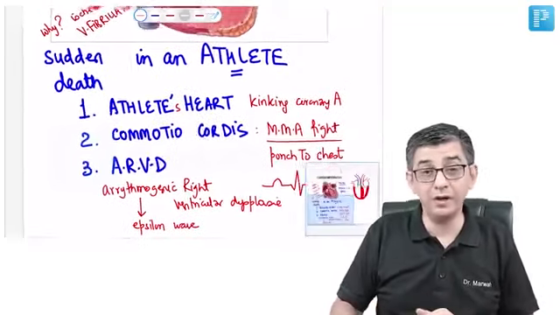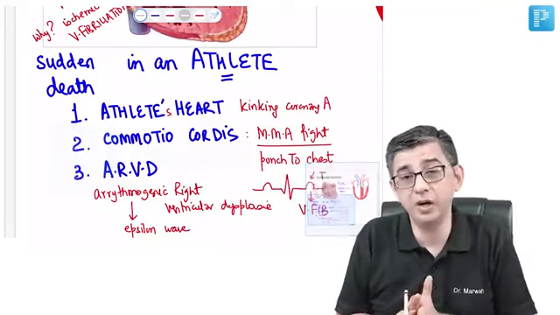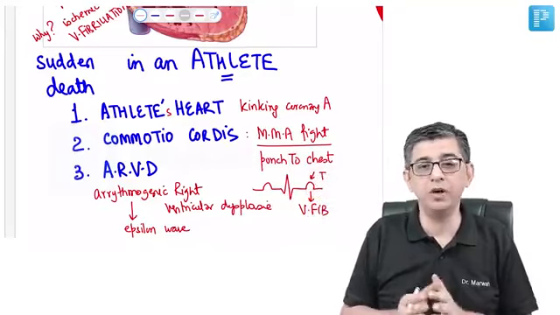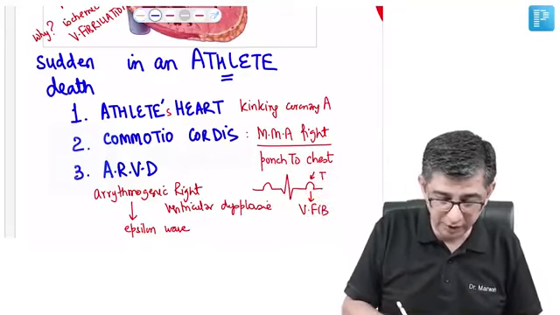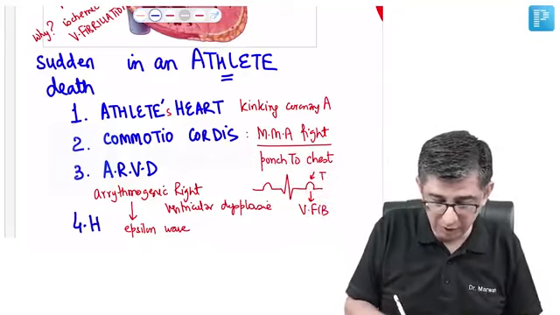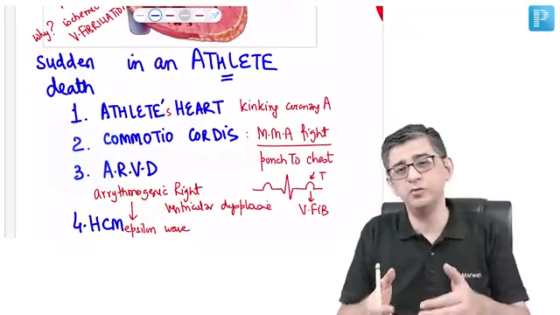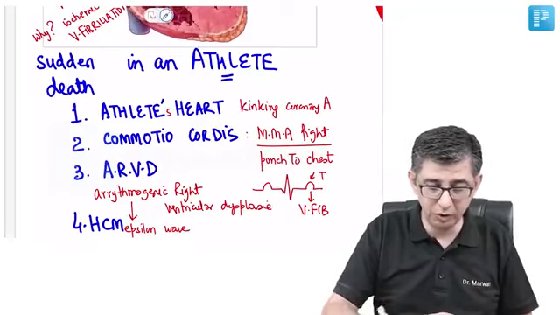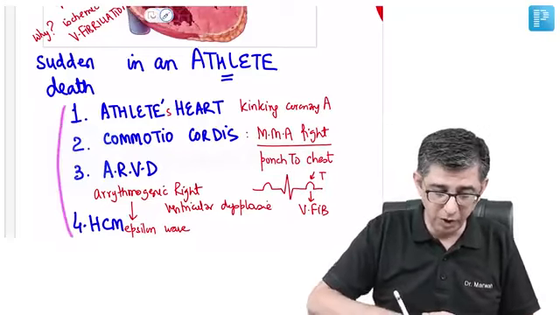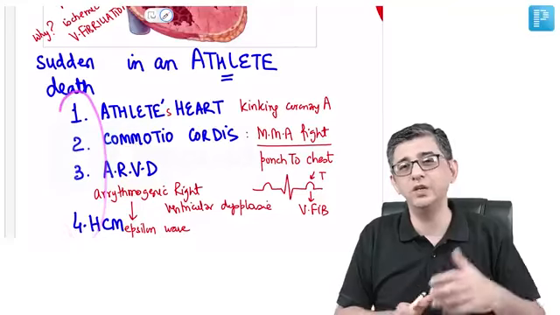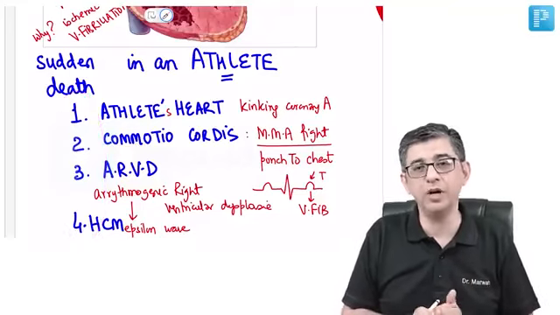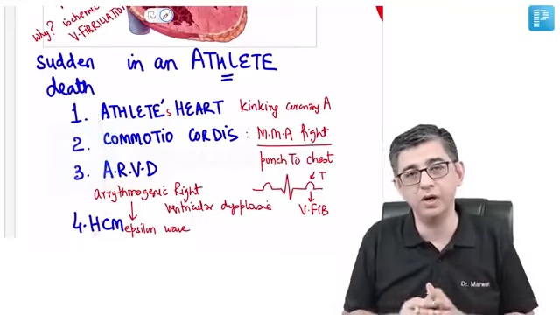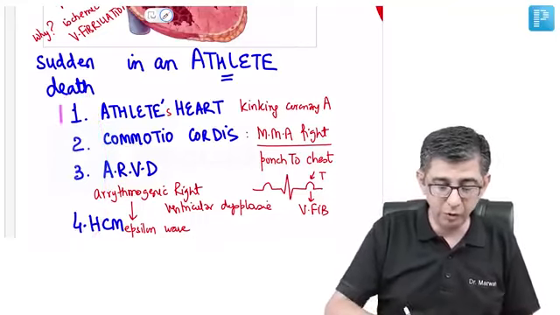With respect to an athlete participating at a national or international level, hypertrophic cardiomyopathy can be present. It is not that it cannot be present. It might have been missed, but it is relatively lower down in the agenda. These 4 things that I have described are not in decreasing order of incidence, because we cannot compare 1 versus 2 versus 3 with respect to sudden cardiac death. But the point is, these are 4 important causes.